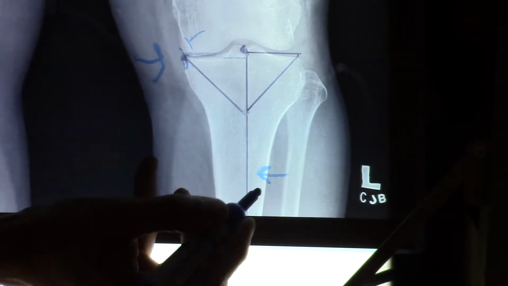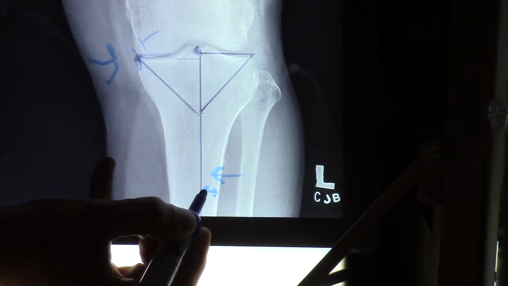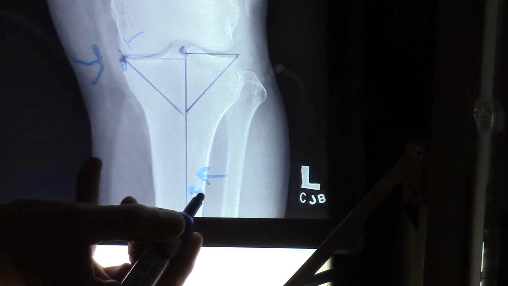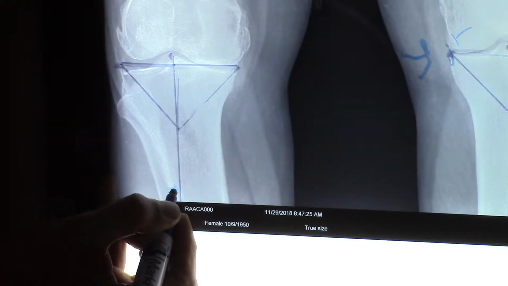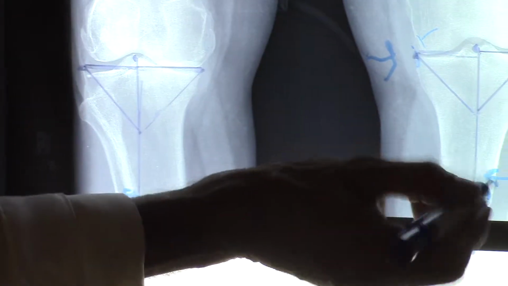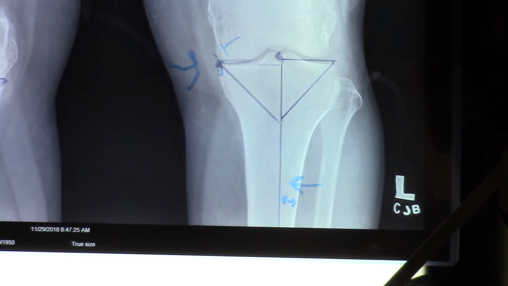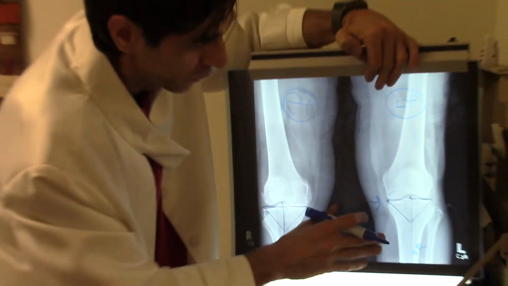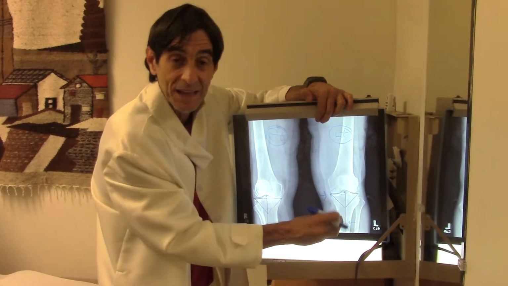And you can see it by this space right here. You got greater space here between the bone surface over here and this vector line relative to this line right over here. So in essence, she's modifying her weight-bearing profile. In other words, profile is a better word. She's manipulating the weight-bearing profile of this left knee.